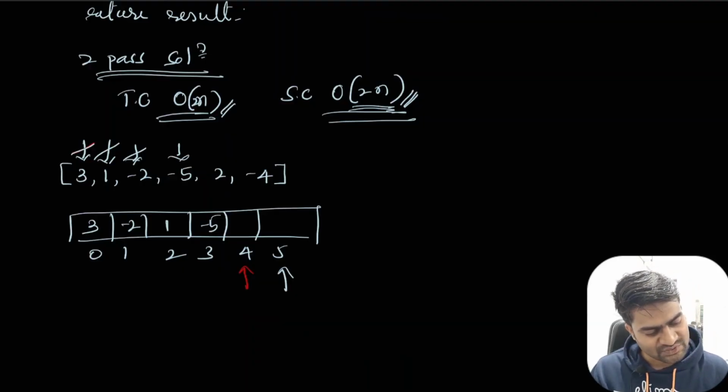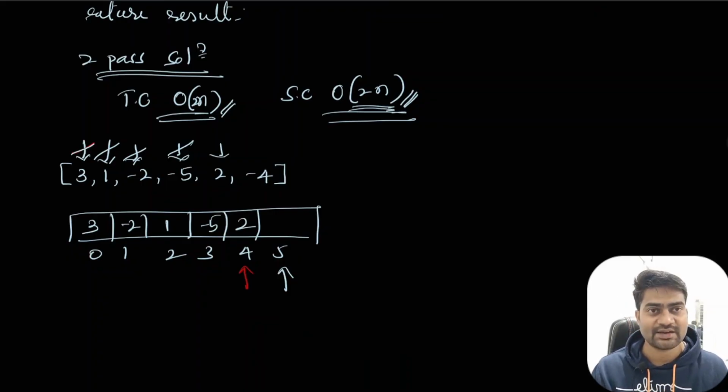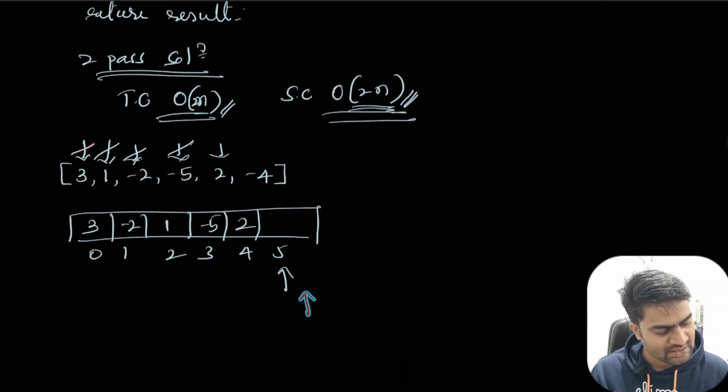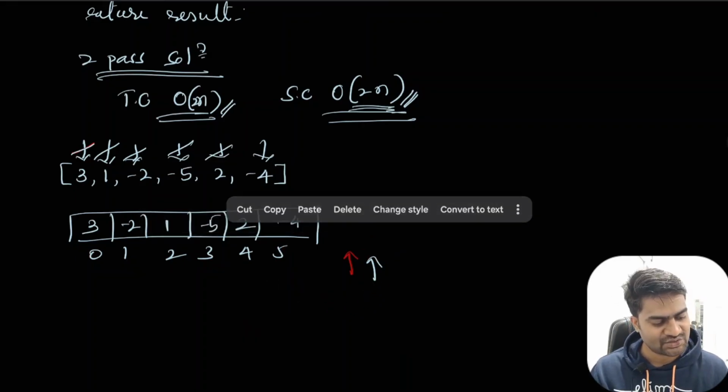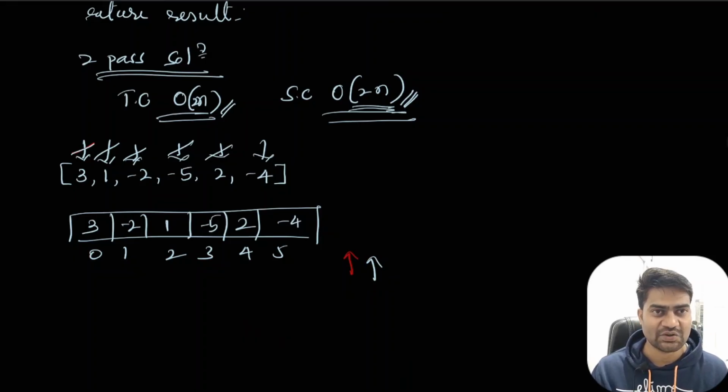Okay. So now if you see, we processed this number. Again I get 2. Okay. So now what I will do, I will take this number and I will put it at the red pointer, because the red pointer is our positive pointer. Okay. Then I will move this pointer here. So it moves out. Next one is our last element. So since it is -4, I will have to put it here. Then this moves out of our array. Okay. So this way, in a single pass, we should be able to do this.